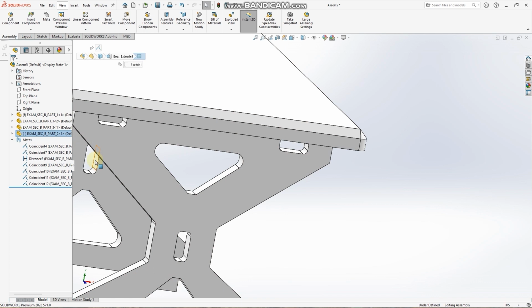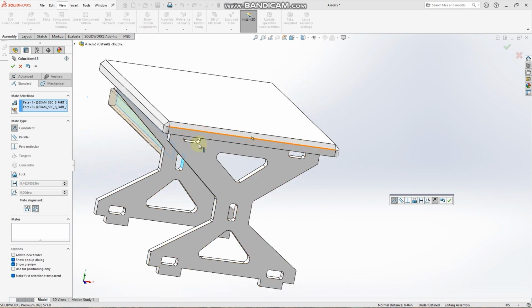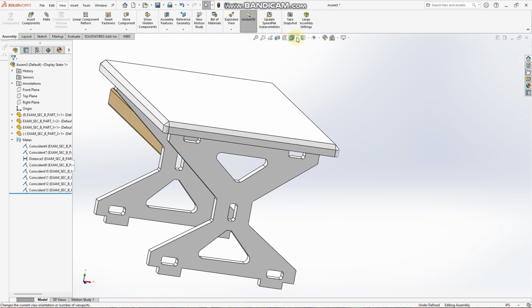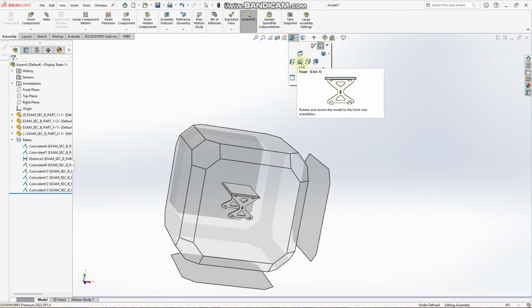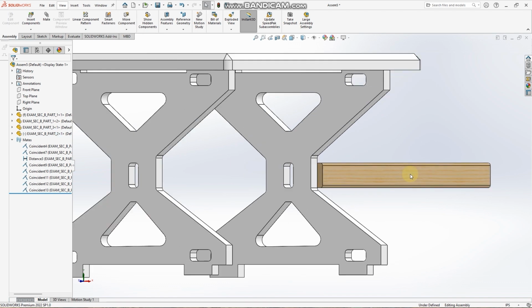If the stick was inside the hole, holding control, I click on it. Now those two faces should be selected. Click on mate, obviously coincidence, the default is selected, and I click on the green tick. Now go to the front view, and we realize that it can no longer move to the right and left.